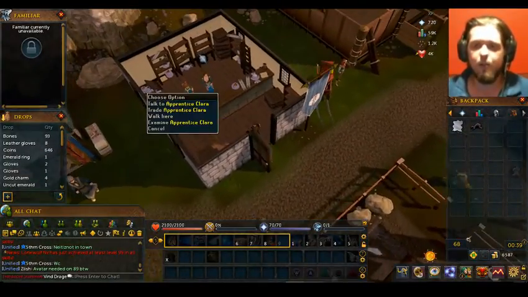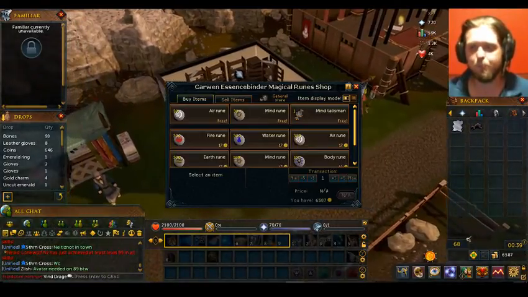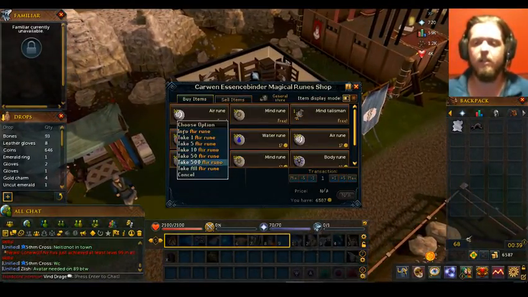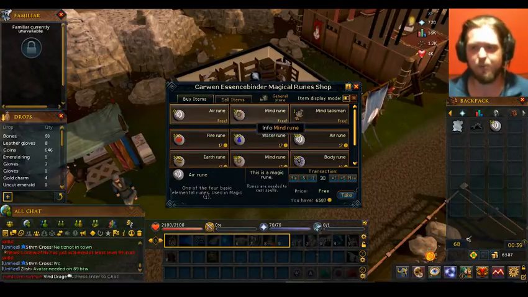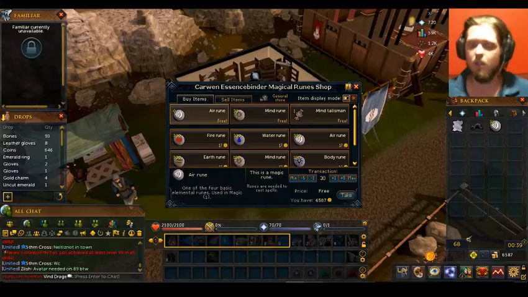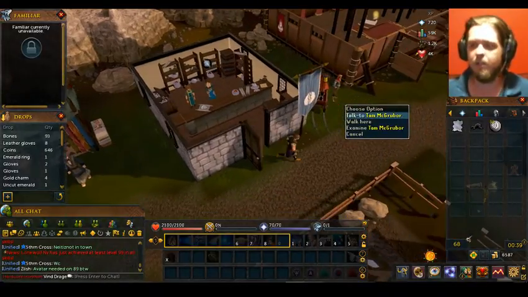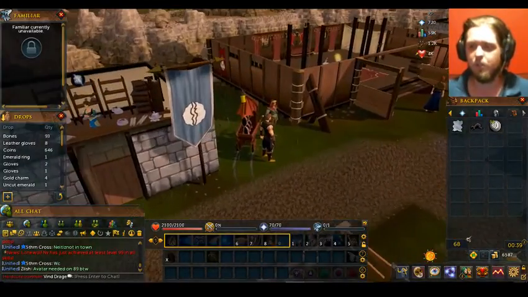Right over here, you have a rune crafting supply shop. This one's actually not too bad. You can get your free air runes for the day. If you want, you can get your mind runes and the mind talisman. That's completely up to you, but you can also buy the other runes as well. Down here, this guy is where you want to get what is called a wicked hood.